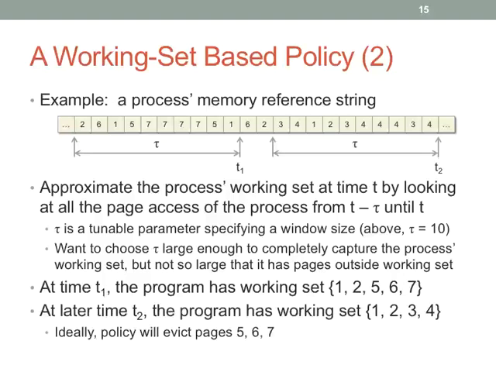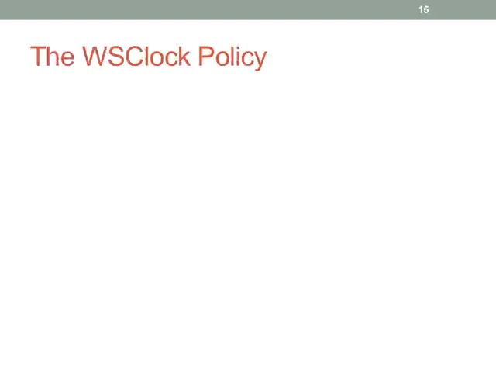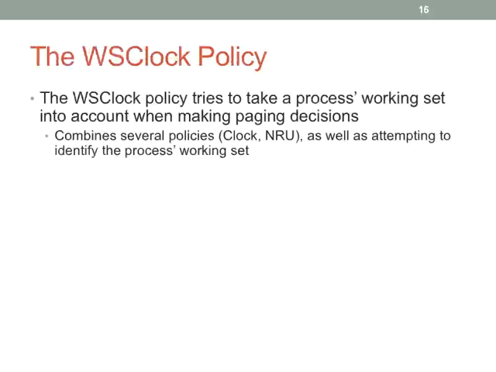Later, at time T2, we look at the memory accesses, which again are captured in the accessed bit values. Then we can say, well, now the program's working set is 1, 2, 3, and 4. And you might eyeball this and say, well, yeah, that seems like a pretty good guess, but we don't really know for sure. But you can see that the program's accesses do change over time. And so maybe we can try to keep those pages in memory, and the ones that are outside the working set we can get rid of. So that's what WSClock tries to do.